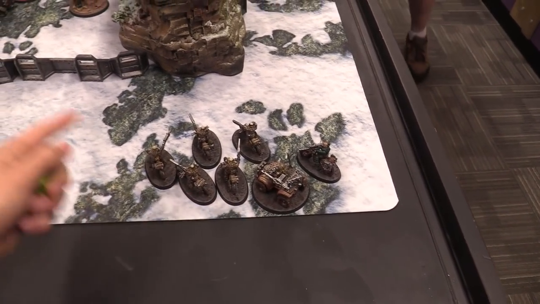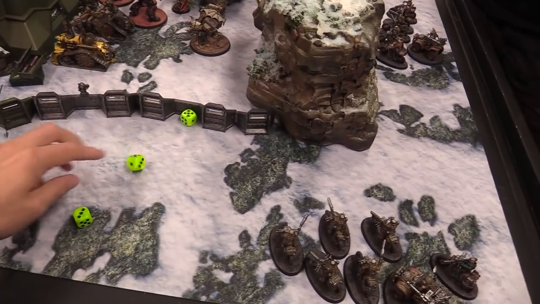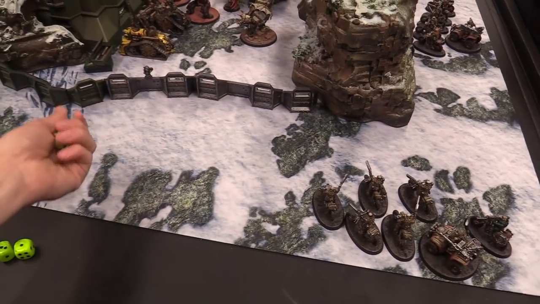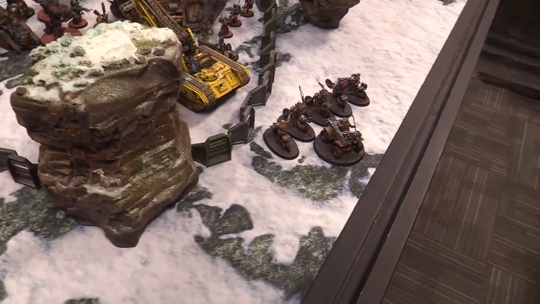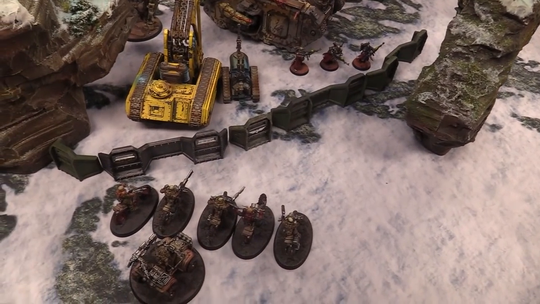I just have the 1 auto stubber into your big robots. 3 shots. Ooh, they hit twice this time. And needing 5s to wound. Nothing. And then it's sniper rifle into the robots. Hits. Does nothing. And last but not least, these over here are going to take a pot shot at your Vanguard once again.